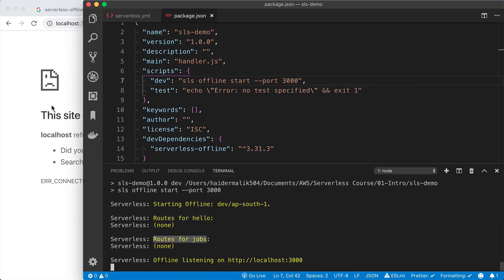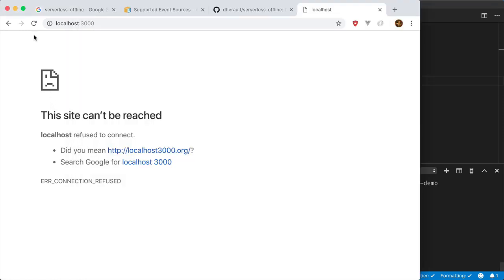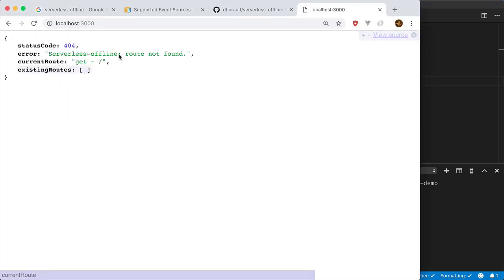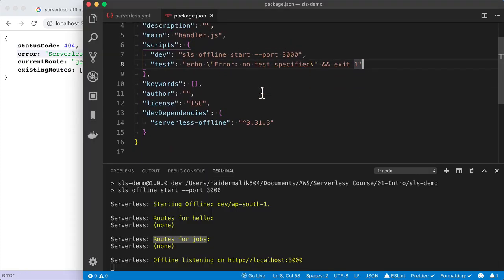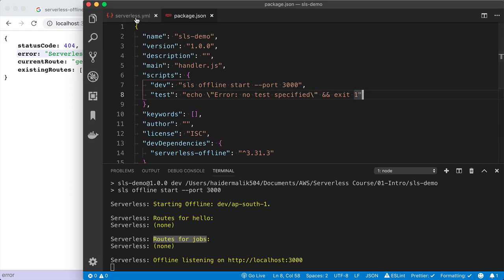Our project or API is running at localhost:3000. If you send a request to localhost:3000, you will see the status code 404, serverless offline status: route not found, because I did not define any route. In the next video, I'll talk about how to create routes.